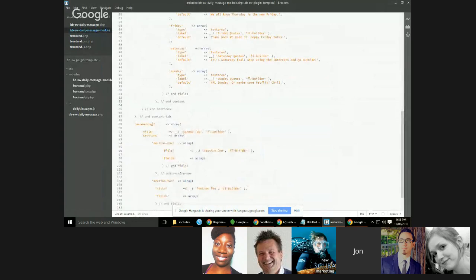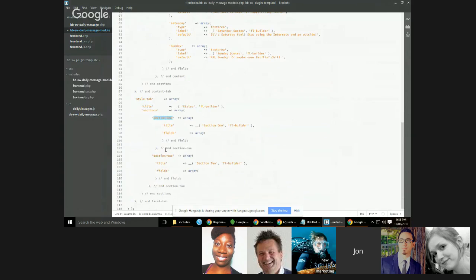So let's go to our second tab, which we'll call Styles tab, and we'll call this section Styles, and I'm not going to give this a title.